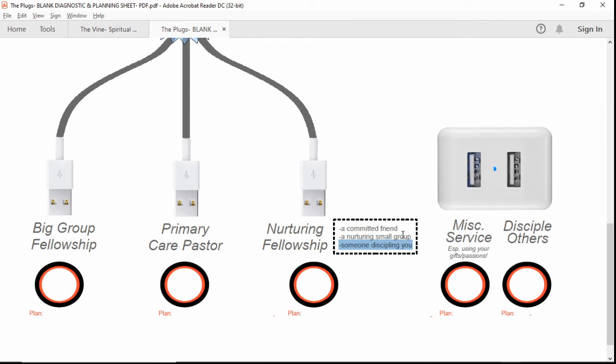The third one there in the middle is I've got primary care. It still says pastor, and again, we already covered stereotypes of pastor. When I say primary care pastor, I mean a shepherd. Somebody that's got some shepherd in them that's looking out for you. So primary care person, PCP. You know, so yes, I think every sheep needs a shepherd.